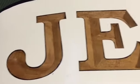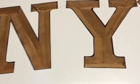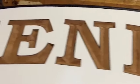Jenny B, all carved and ready for me to start putting the first coat of primer on her. Letters are all carved, nice and deep. It can be beautiful when it's gold leafed. And stars on this side. A little bit different. Had to bend the star over top of the curve so it has a natural flow to it. It's going to be a little bit different presentation, but I think it's going to be nice.